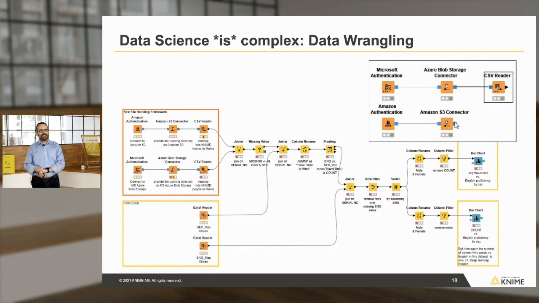Just a few examples. This is a very, very simple example of doing data wrangling where we're accessing something on Amazon and Microsoft, a few Excel sheets, and we do some joining and merging and other stuff. And just in that one, we're already dealing with 3 different technologies underneath the hood without necessarily needing to know all of the nitty-gritty details about those, right? The upper right corner shows a very simple illustration. If you have the right environment, then it's very simple to take your entire workflow that you built, that you visually programmed, and switch it from, in this case, an Amazon to a Microsoft cloud solution, right? The different ways of accessing those resources are all hidden by the framework, but you still have full control over what you want to do.